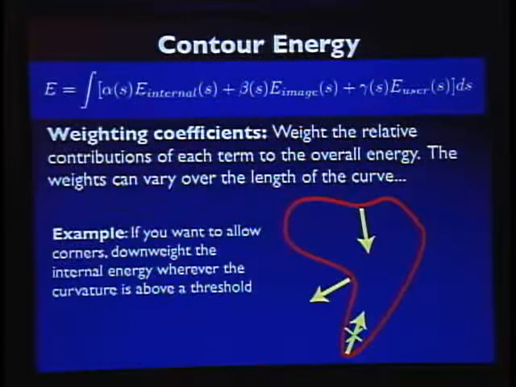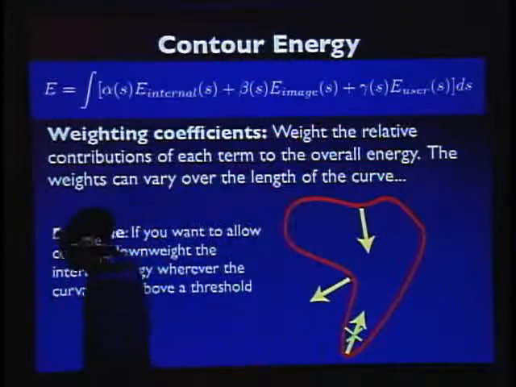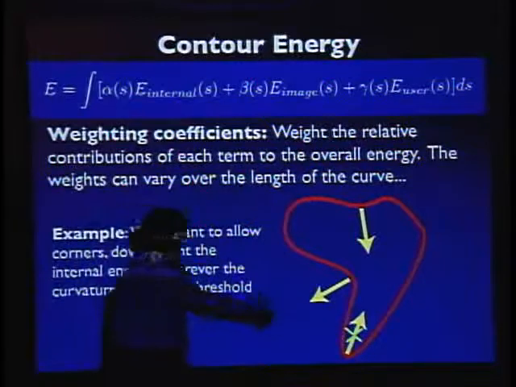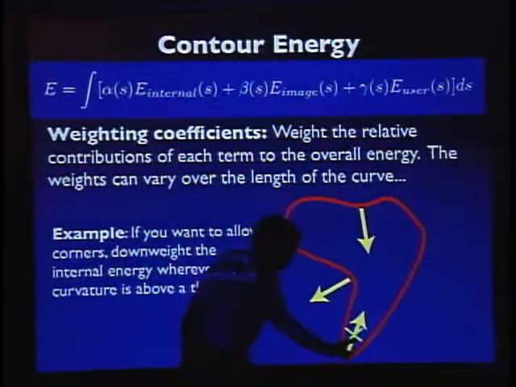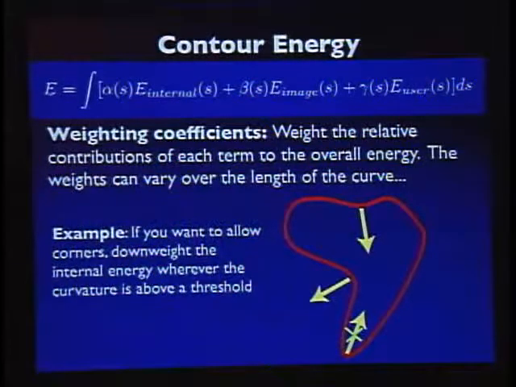Another thing is that you, the user, could say, okay, for the most part, most of the contour should not have any of these sharp corners or cusps in them. But there's one location where there actually is a corner. For that one, you can set the internal energy term to be exactly 0, so that it doesn't try to discourage that corner from developing. Another way of saying that is that the internal energy will not try to push the contour in this direction, which it usually would try to do to discourage that high curvature region.